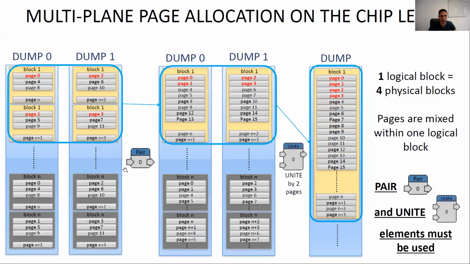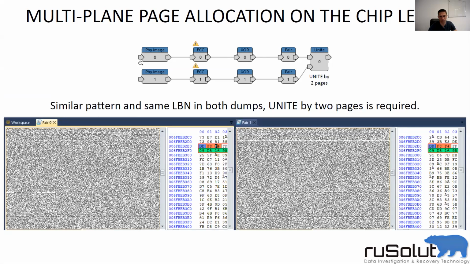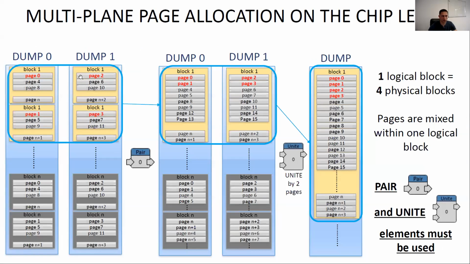Well, first of all, since we have 2 dumps, we apply pair element to both dumps, to this one and to this one. In case of 2 dumps, if you remember, we have something like this. This is 1 dump, this is the 2nd dump, and we have 1 chain for each dump, right? So we apply pair element to each dump, to each chain, and after that, we'll have 2 dumps with pages going like this: 0, 1, 0, 1, then 4, 5, 4, 5, 8, 9, 8, 9, and so on. So pages are still mixed in this dump and this dump, but they go in sequence by pairs. We have 1 pair of pages here, then 1 pair of pages here, and so on. 0, 1, 2, 3, and so on.